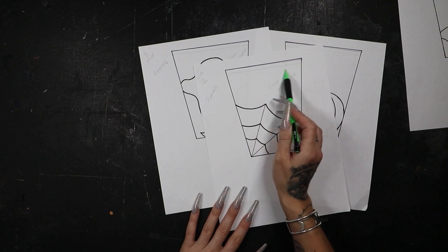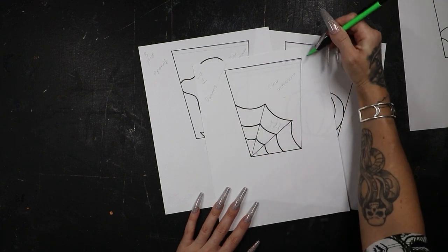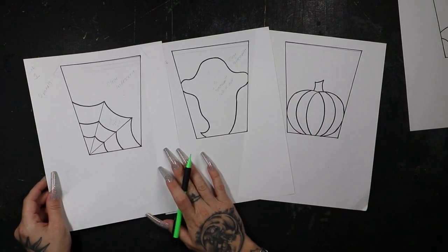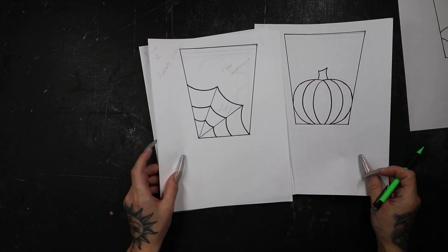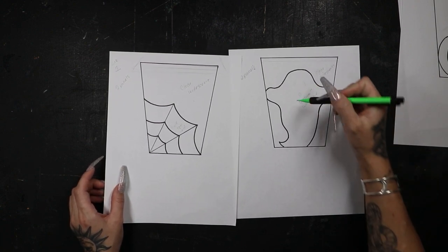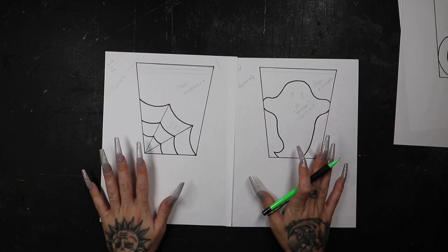Now you can see I've got this little line down here because the shade of the actual lantern comes so far down. So we've only got realistically a very small space to design within. So keeping them very simple, I think the best 2 are going to be the spider web and the ghost. I like how the spider web and pumpkin look together, but that says more fall to me. You know what I mean? So I think these are the winners. The spider web and the ghost, and then we do a cute little painted enamel ghosty face on them. I think that will be adorable. So those are the winners.